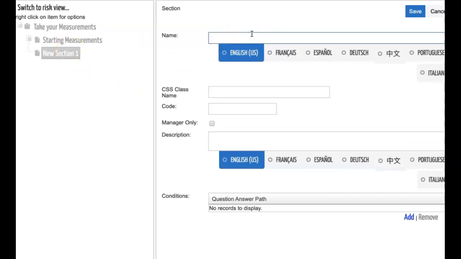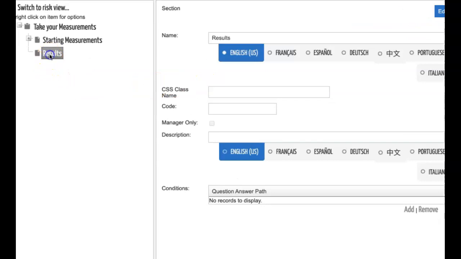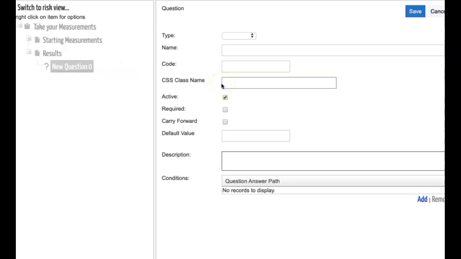We're going to call it results. And honestly, not sure if this is safe or not, or correct or not. But under this, we're going to add a question maybe. Let's see if widget shows up.